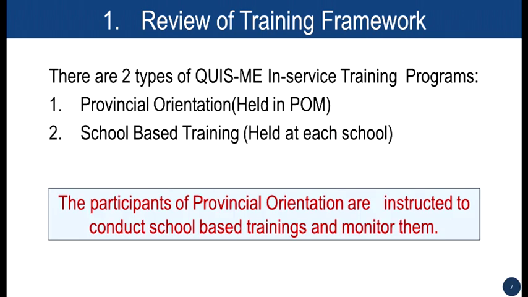There are 2 types of QUIS-ME in-service training programs. Number 1 is provincial orientation, as I've said before, normally held in Port Moresby. And secondly, school-based training, normally held at the school level. The participants of provincial orientation are instructed to conduct school-based trainings and monitor these to make sure that the trainings are effectively carried out.